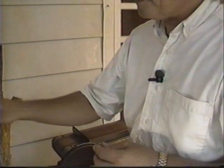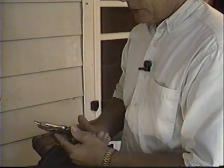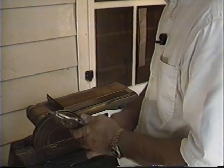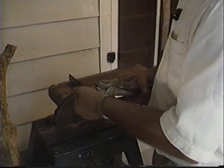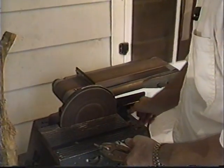Now in real life, what we would have hoped to do is take one at a time out so that our guide assemblies over there could remain intact. But we'll clamp these with mechanical pliers, vice grips in this case. Turn on our sander. We're going to be using a disc sander here to remove this material, so I don't have to talk too much over the sound of the equipment. We've got the aqueous solution again here, the same solution that we had in drilling, and we'll be dipping this to keep some of the temper in there, but actually keeping everything as cool as we can. So we'll go ahead and try to shorten this.